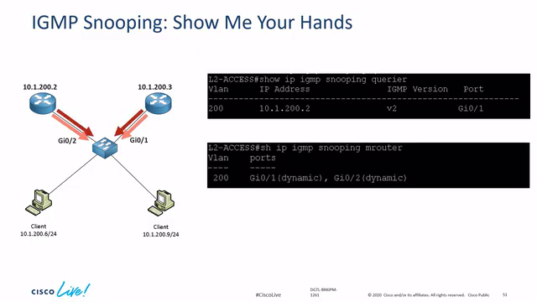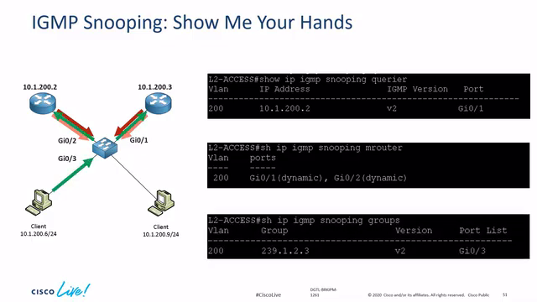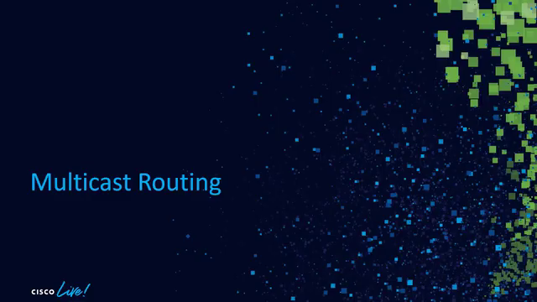So in this case, when the routers come onto the segment and send a PIM message, which is what we'll be learning about next with multicast routing, the switch also learns that information and says, oh, I have 2 multicast routers in this case attached to this segment, and this is the port on which those multicast routers exist. And then, of course, from the receiver's perspective, the switch will learn on which ports for which groups receivers exist that want certain group multicast traffic. And notice also that we learn the version of the IGMP message that we send out.